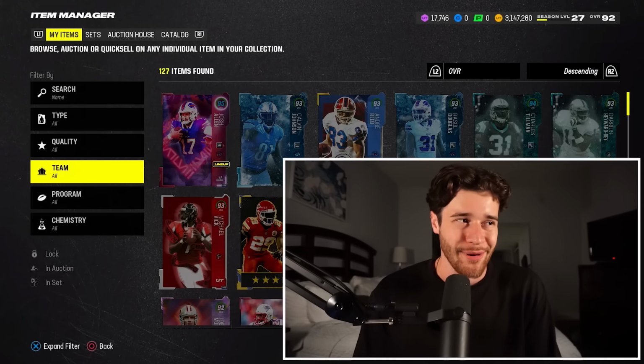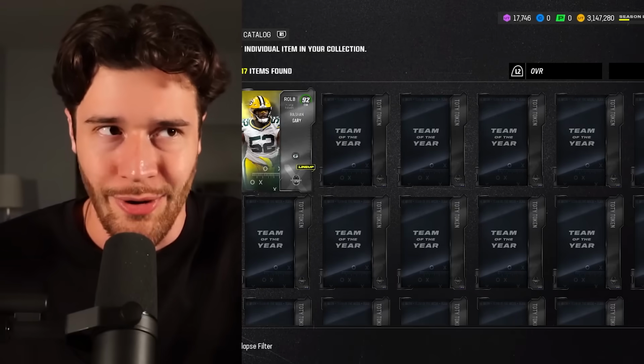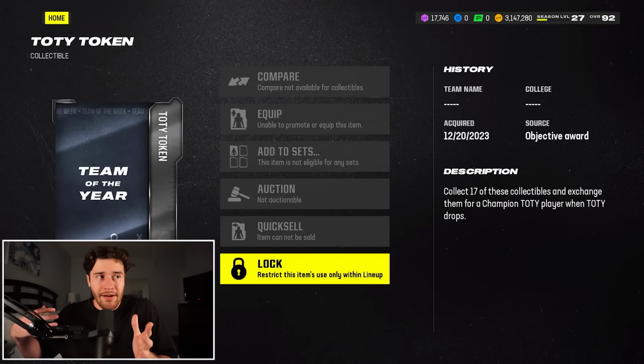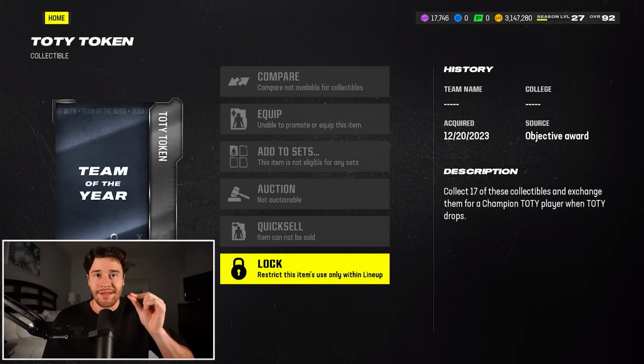Well, boys, as you can see right here, when we go on over to my binder and I go to the program Team of the Week, you guys are going to notice that no, I don't have players in here. I have these Team of the Year tokens. Now, when we go on over to these tokens and we actually click X on them, you're going to see in the description, it says collect 17 of these collectibles and exchange them for a champion Team of the Year player when Team of the Year drops.